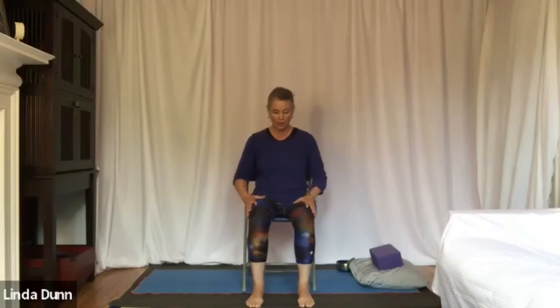Let's shake out the arms a little bit. So our obliques, that side of our torso, is where we will focus on strengthening that today along with our abs, okay? So let's walk our legs in about, actually let's walk them in all the way. So that'll kind of stabilize our body.